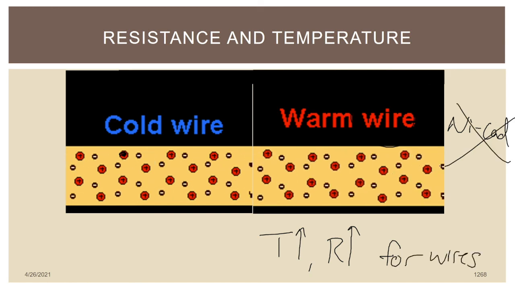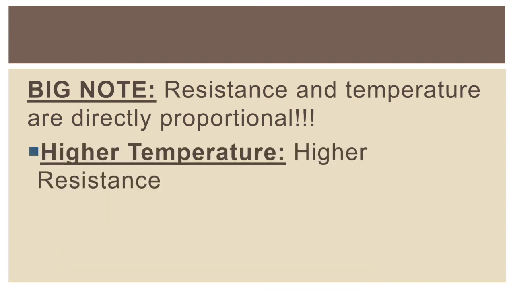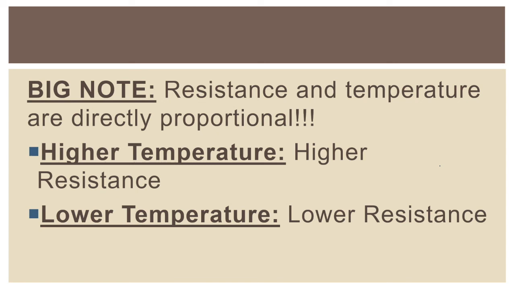Now, to put this in the form of a note here, we'll just say, big note, resistance and temperature are directly proportional. Higher temperature, higher resistance. Lower temperature, lower resistance. That's the idea. Take a second to pause this video here and write that down. And when you hit play, we'll move on.